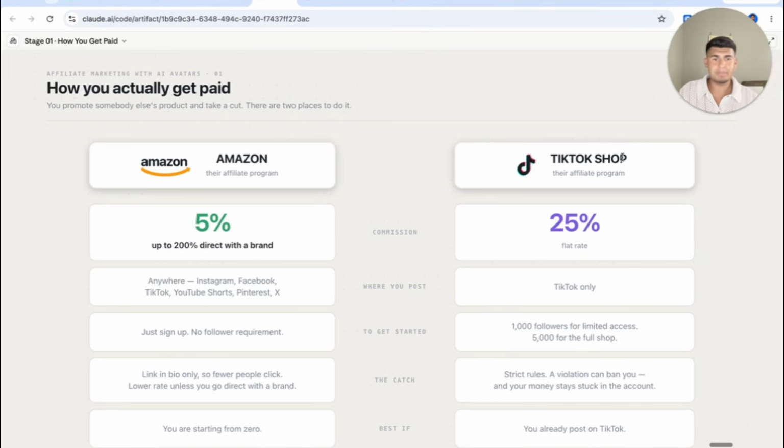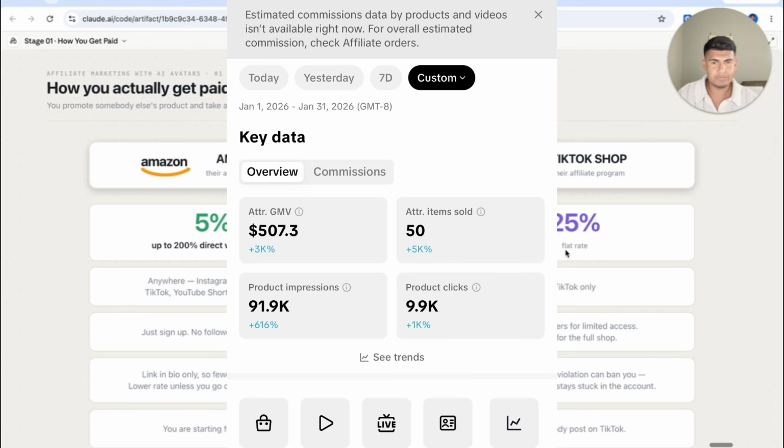I was doing TikTok Shop, and that was really easy for me. I had an account that had already passed 10,000 followers, so I was already trying, but I wasn't able to get that much money. Then I started promoting products. I think it was a candle warmer. The reason this is important is that I actually made my first dollars doing that. I made $500 of GMV that month. So I was like, wow, okay, cool. I can actually make money.